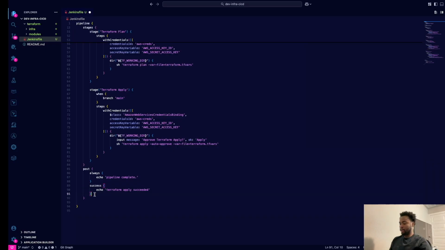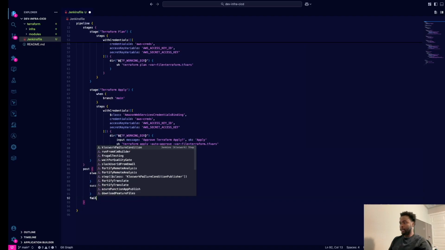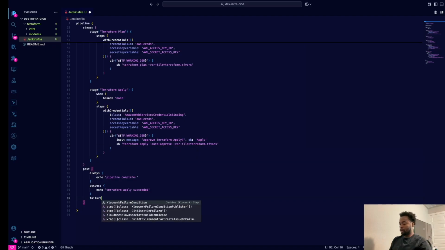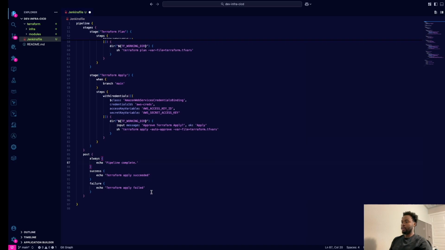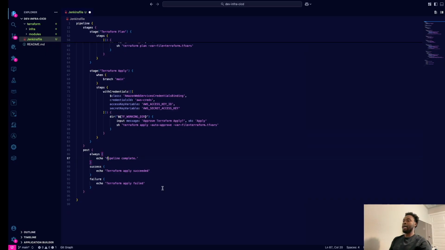But in case of a failure, we're gonna echo out Terraform apply failed. I'm just gonna put these in caps. So yeah, so this is gonna be our pipeline.